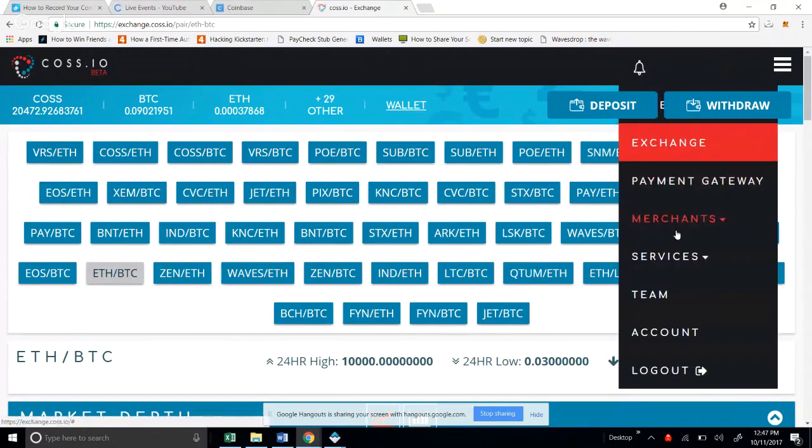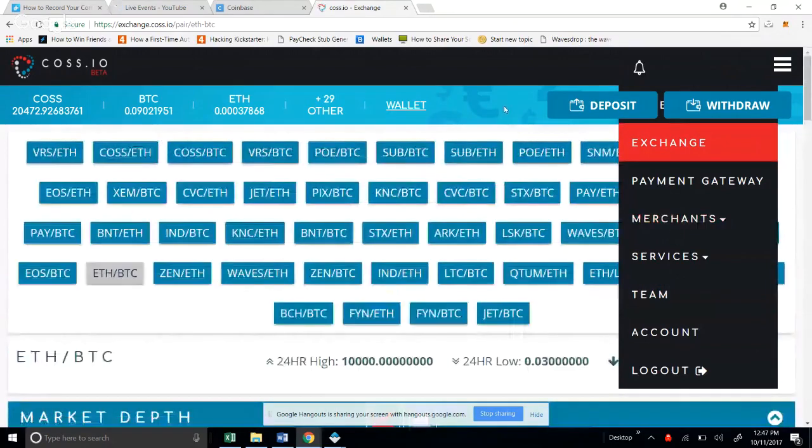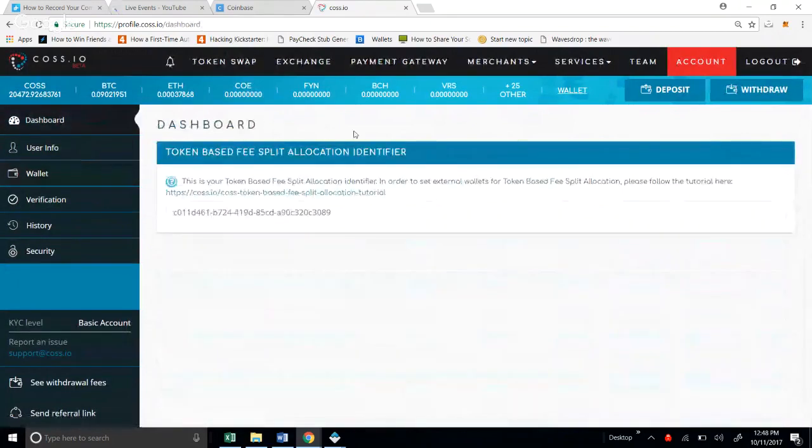Here is what it looks like in terms of the wallets. There's still some user functionality issues, but yeah, there it is, wallet. So your wallet is a digital wallet, just like you have on Coinbase, that stores all of your coins. When this populates here, I'll show you the overview of what the wallet looks like, how to find it. So this is the wallet that I have. Go to dashboard, I'll show you an overview here.